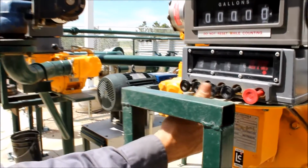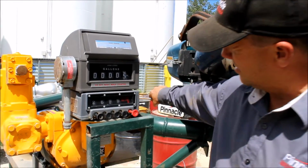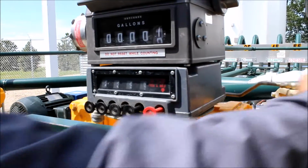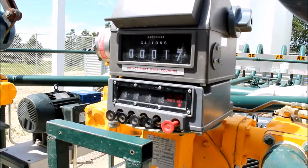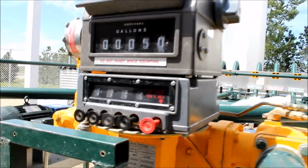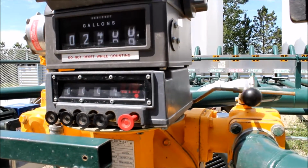The meter will stop at the preset gallons. Next, you may start the pumps. Push the arm over to start the meter. Now fuel is flowing into the trailer. Since technology can fail, watch the meter and make sure you do not overflow the compartments. Do not overload your truck. You are responsible. If something should go wrong, or you need to stop the meter, push the red button to stop the flow of product.